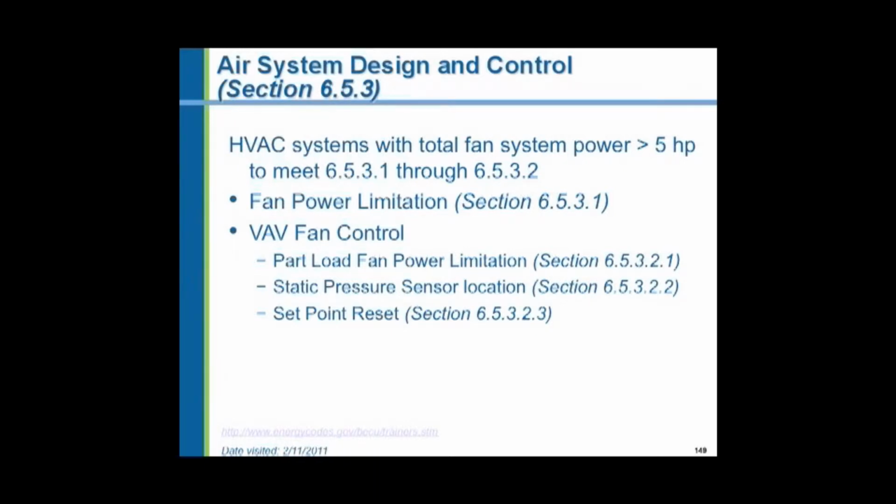We figure that most of the time a heating and air conditioning system runs at only a fraction of its full capacity. The full capacity is sized for the maximum heating environment in the wintertime, the coldest winter temperatures, or the maximum cooling environment, the warmest outdoor temperatures in the summertime. And for Michigan, in the central Michigan area, we're looking at about 3 degrees above zero as our design winter temperature, and 91 degrees, if my memory serves me, for our design summer temperature. Well, most of the time we don't reach those temperatures. We're operating in the 80s in the summertime and in the 20s in the wintertime. So the systems are never operating at their full load capacity.